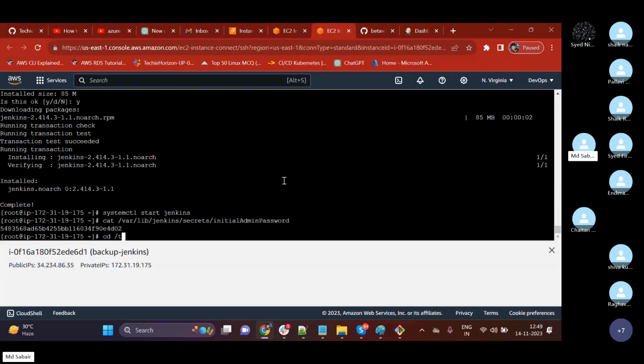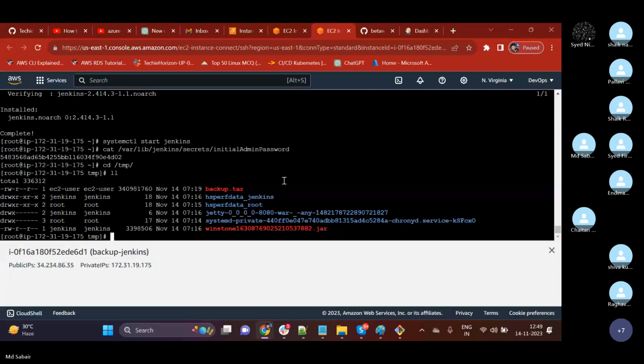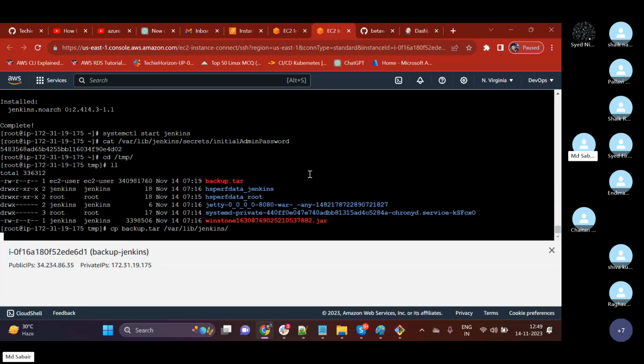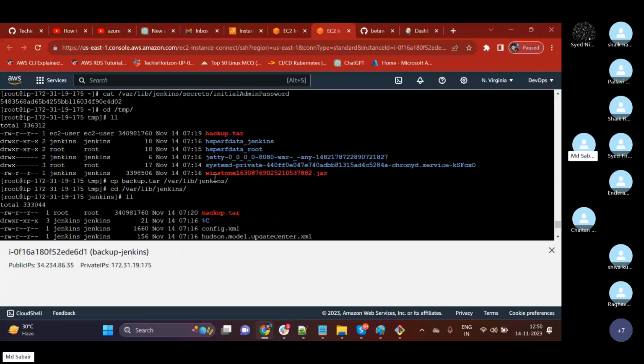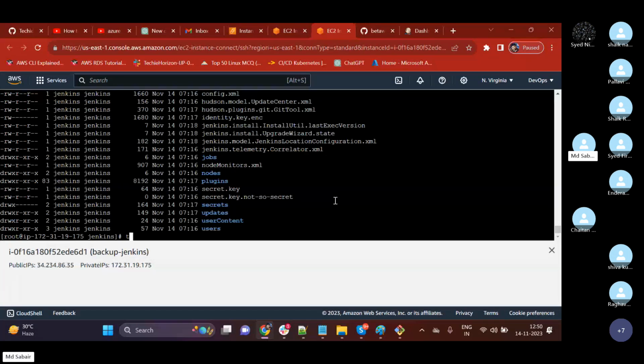So where is this file located? In tmp. Okay, backup.tar. So let me move this file from tmp to /var/lib/jenkins. Okay, done. Here we can see this backup file. Okay, now let me extract this. tar extract verbose file backup.tar.